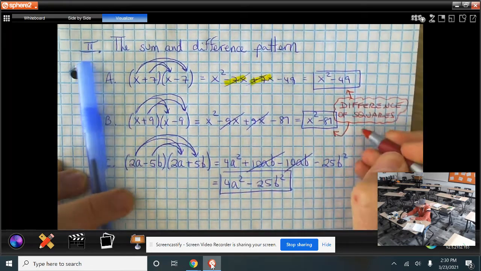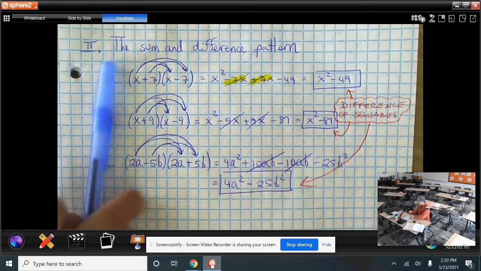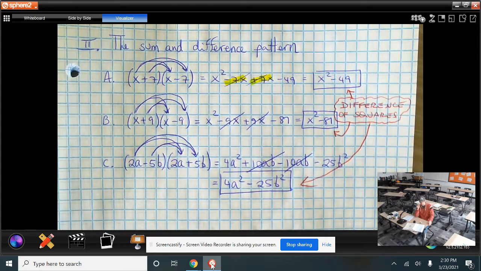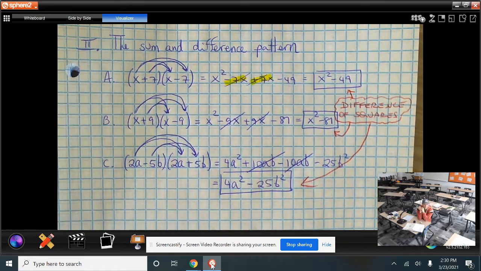So there you go. Very often, after doing this pattern, students will eventually stop multiplying it out, showing their work, because they're like, I get it, I know what this is going to make. But show your work as long as you need to. Make sure that you understand what is happening.